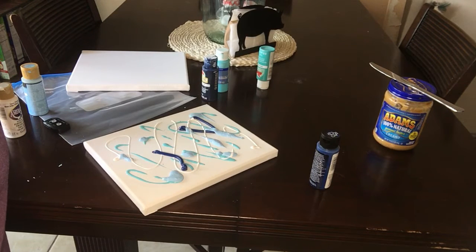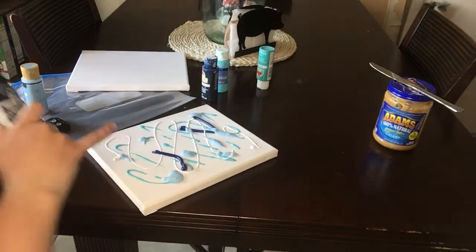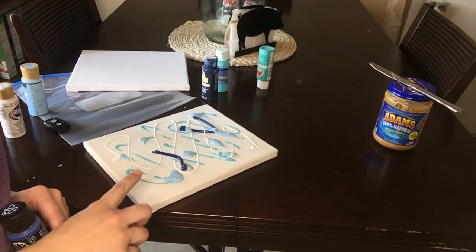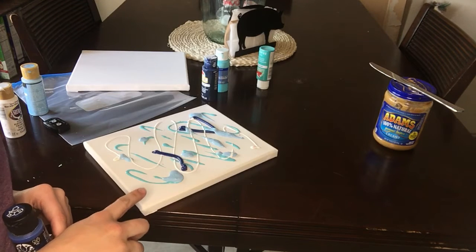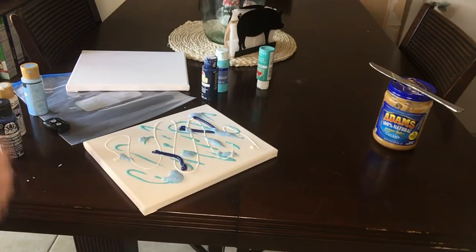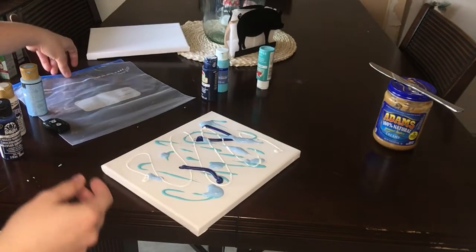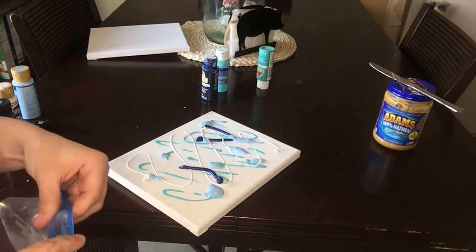Alright, so here's my board ready to go. I'm unsure if this is enough paint — there's really no instructions online I could find. This dark blue paint is pretty old and dried, so it's really thick. I'm unsure how much he's actually going to be able to smear it around. The canvases weren't too expensive, so we'll try. Next step is to get it in the Ziploc — I noticed some people smear the paint when putting it in, which could be inevitable.